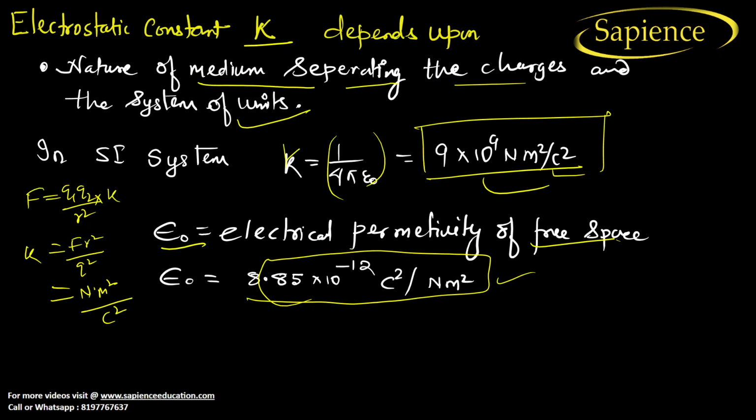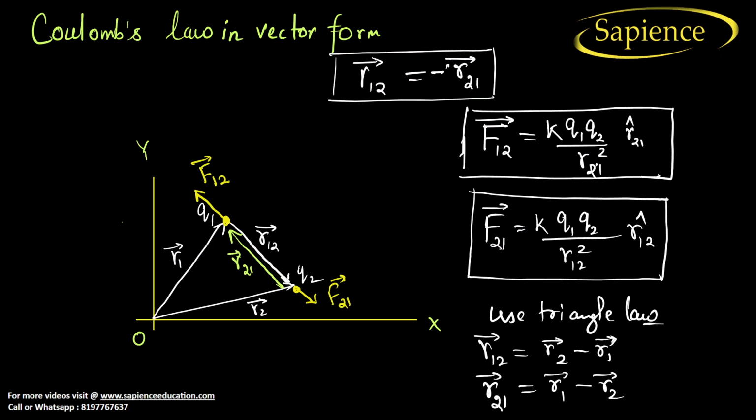Now, we have already studied vectors in class 11, so most of the things we will discuss in vector form as well. Whatever we are finding, we should also find in vector form. So let us go. As you know, force is a vector quantity, so we need to understand in which direction the force is being applied. Step by step we will go here. Okay, so try to understand.